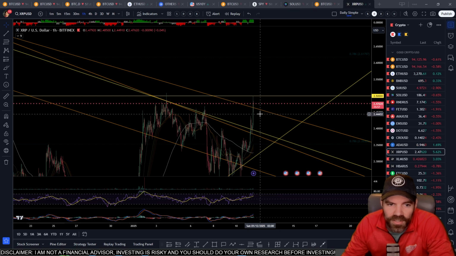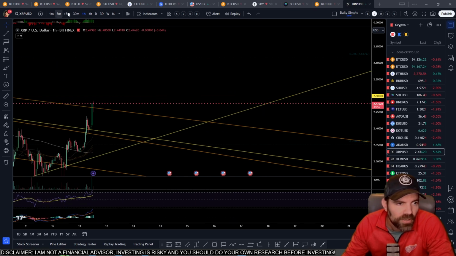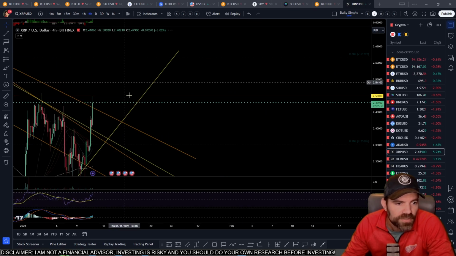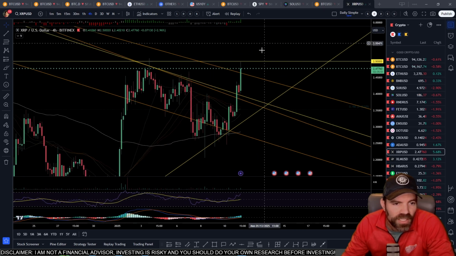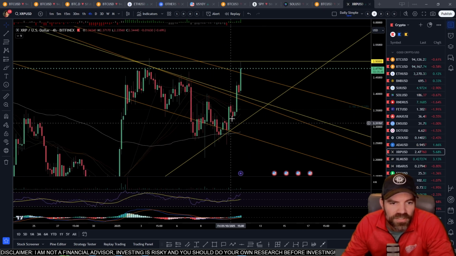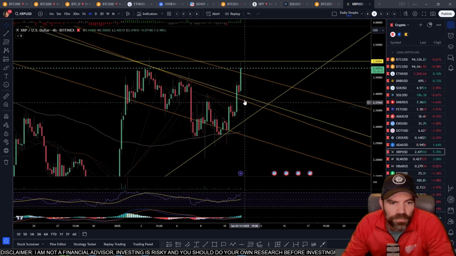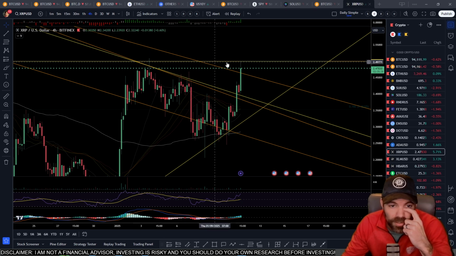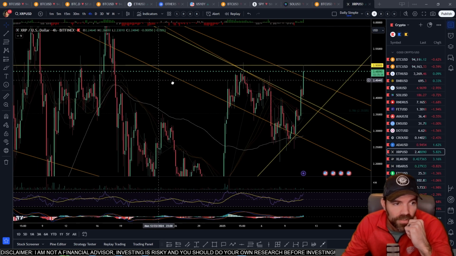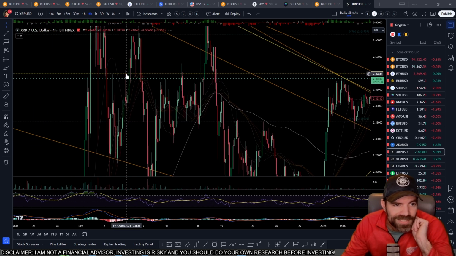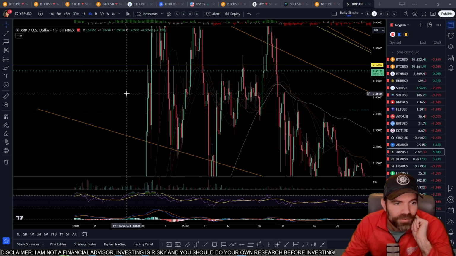You can see here, if we go on the 4-hour chart, we even retested these two lines, right? So we broke out of these, we retested both of them. We came past the next resistance level and stopped at the $2.50, which we've stopped at a couple other times. You can see that we've stopped there multiple times. We stopped originally here from the very run up from the beginning.